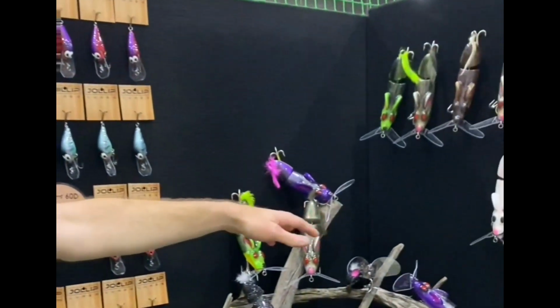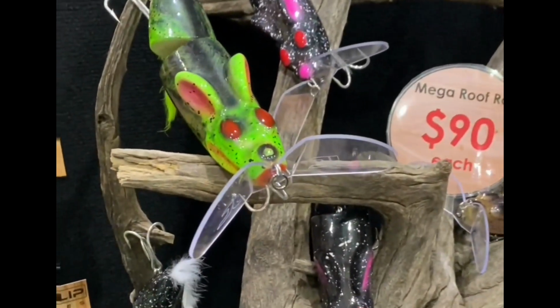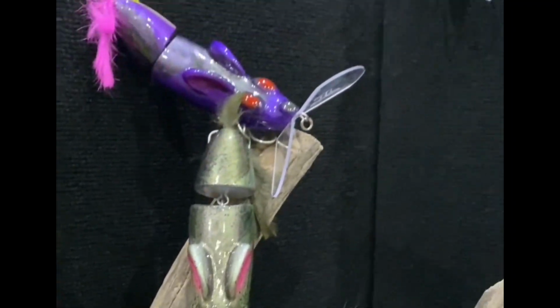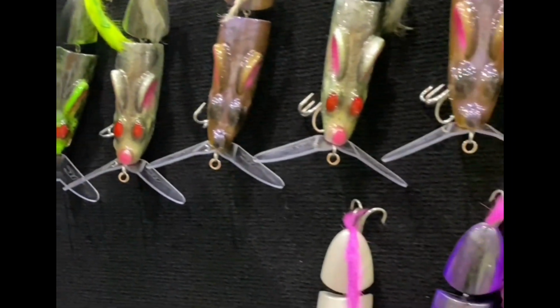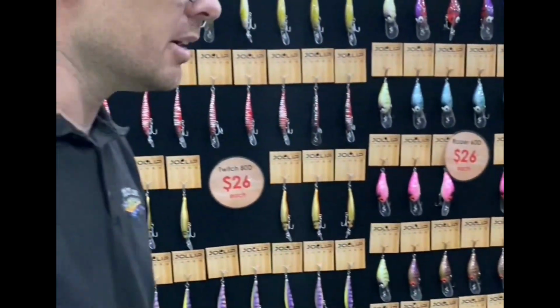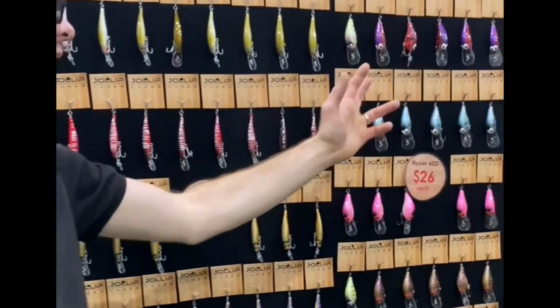The Mega Roof Rat, what can I say? Massive jointed rat bait there. You would have seen the video earlier in the week on our Facebook. If you haven't, go and check it out. It's just a cracking big cod lure. It's going to get bit, not too technical. That comes rigged with 6X strong VMC, so you're all ready to go. Ripper 60Ds, big bass lure.